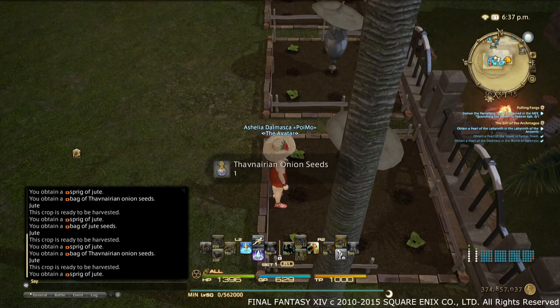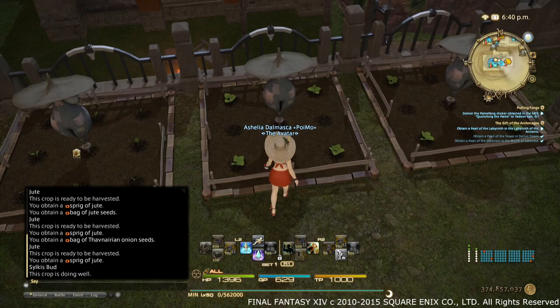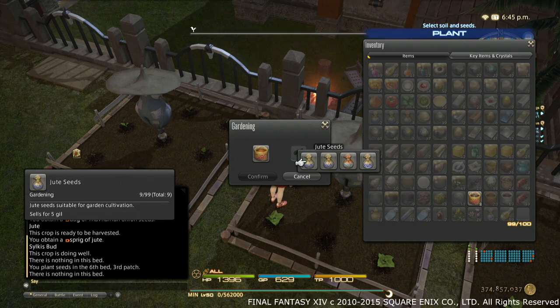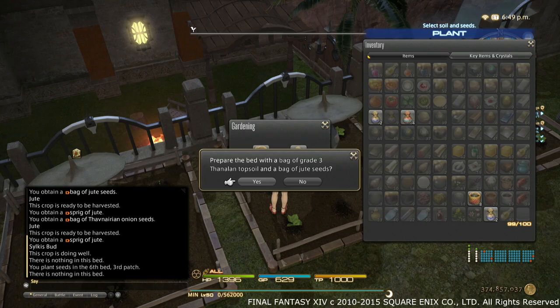Okay, now we have silky's bud on all. Now we don't need to remove anything, there's already plants. Now we can just plant more jute for more Savnarian ornaments. So just do jute on all. So you just kinda rinse and repeat after this point. Obviously when the silky bud is done growing, I'll plant more. And then these jute I'm planting now will grow and so on and so forth. So it's just rinse and repeat after this.